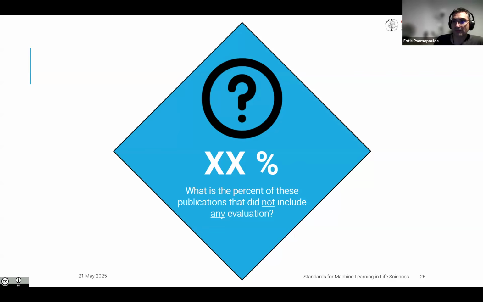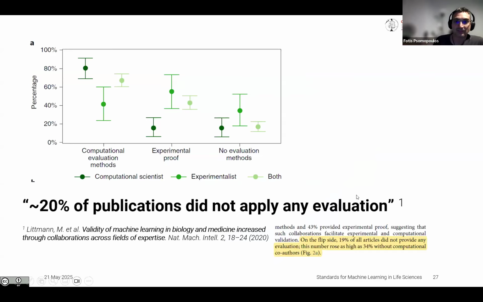In other words, they created the model, they said, okay, I've run training, I created something, and then I predict that you have cancer, something like that. I'm oversimplifying, but you can understand my point. I'm pausing for dramatic effect because this is where I stop to ask people. But the short answer is that around 20% of the publications had zero information about it. That's 1 out of 5. And this is an article back in 2020, so it's not that old.